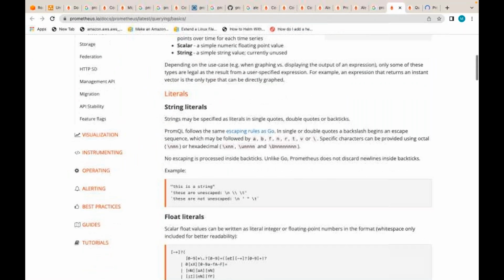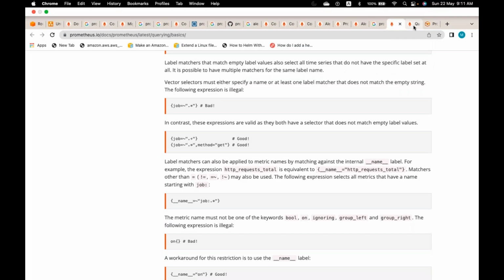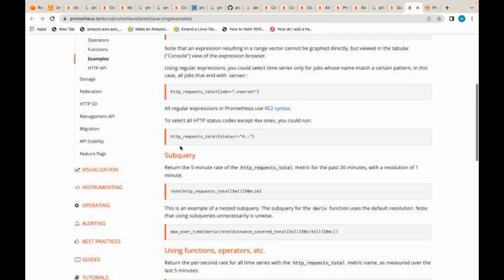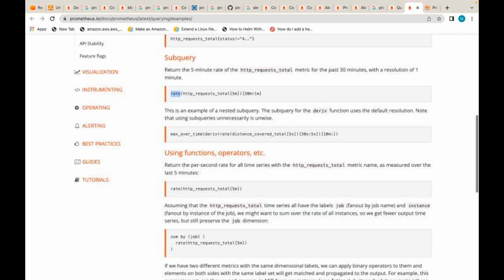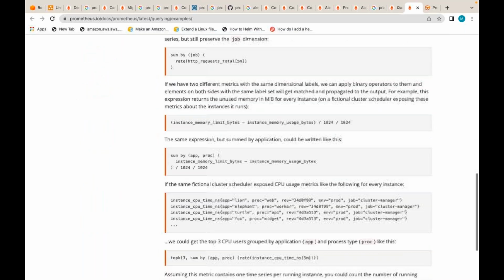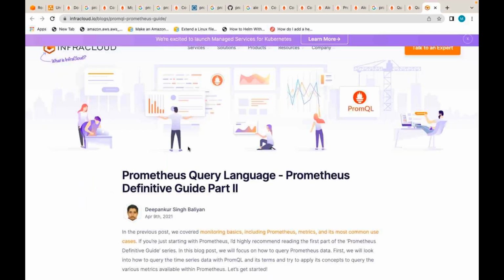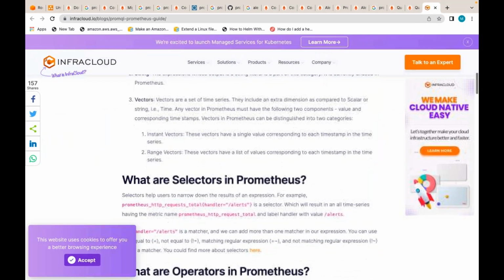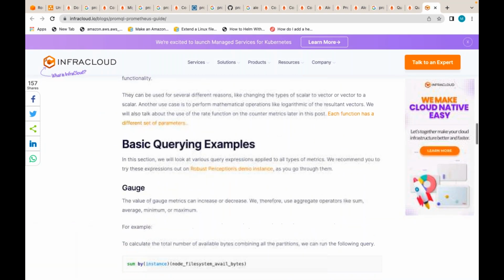Prometheus query language, PromQL. From the official website, you can find some samples also. You can use functions like sum, group by, minus, plus, all these things. This is Prometheus query language.